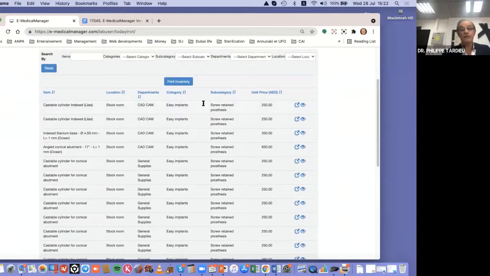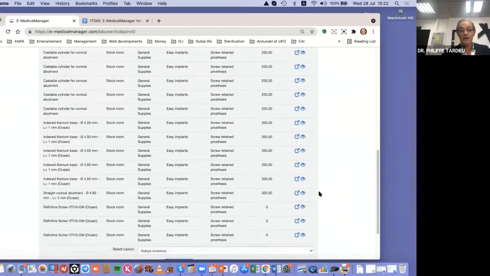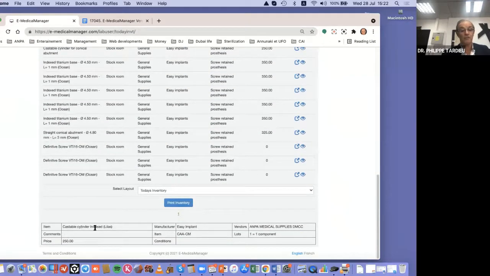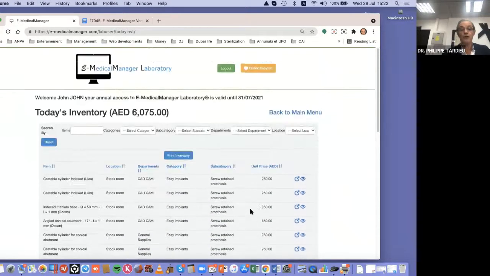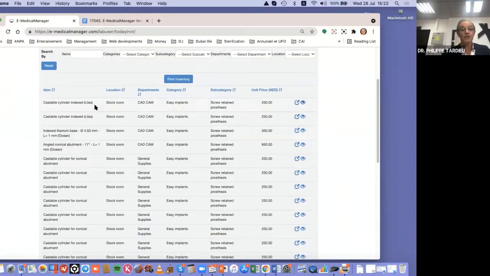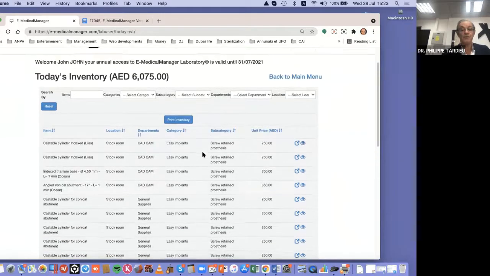If you want direct access to your product, you can click here, or if you want just to view it on the same line, you can view it like this, and it would be shown at the bottom with the details. So no need to open a new window. You can manage everything from the same page.